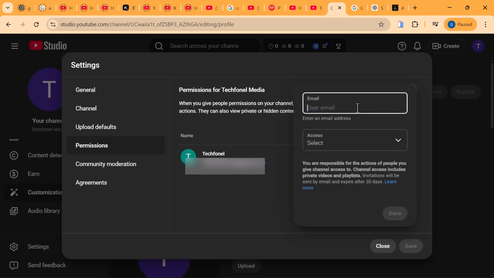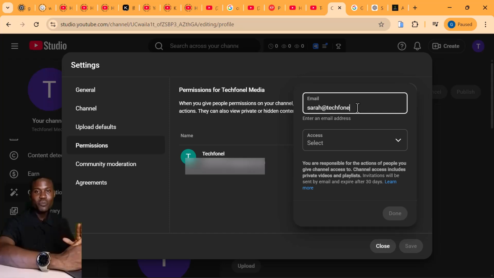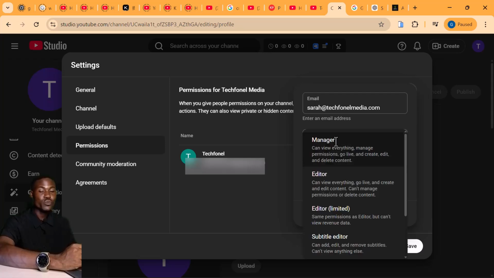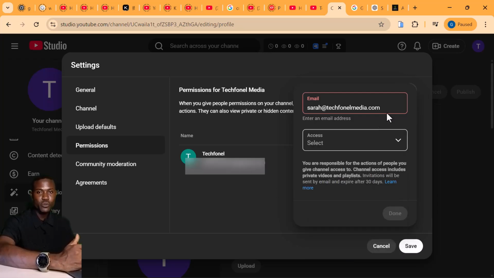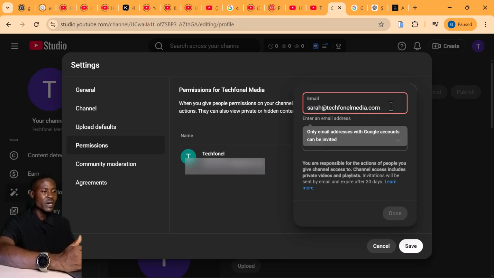Here you can enter the person's email, let me say, Sarah at something dot com. Now here I can set it to either manager or editor. I can assign any role I want so that the person will be able to manage my YouTube account for me. Now this is the error message I'm actually waiting for, which says only email addresses with Google accounts can be invited to manage your account.